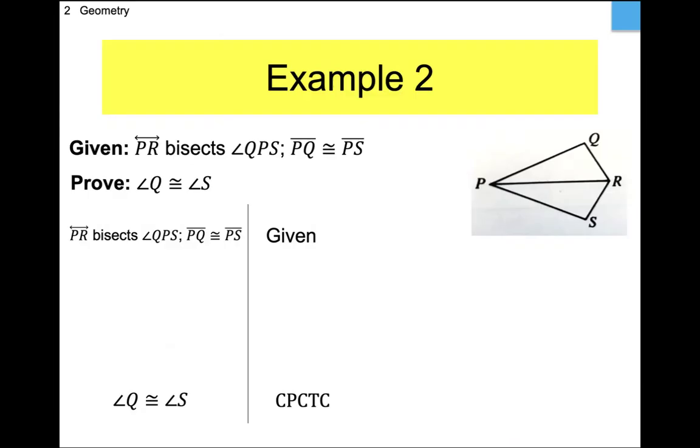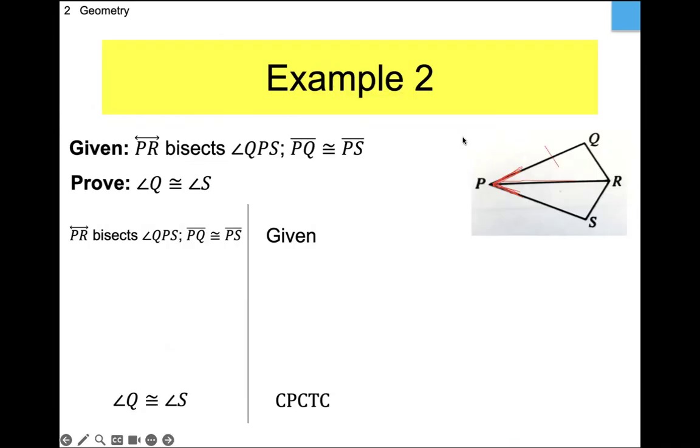Well, how do I prove that, right? Maybe you're yelling at the screen right now. You can see this, but if not, I'm going to go to the given and simply read what it says. Well, it says that PR, that's the middle part right here, bisects this angle right here. So if it bisects that angle, the consequence of bisecting, when you bisect something, you cut it in half. Well, that makes two congruent angles.